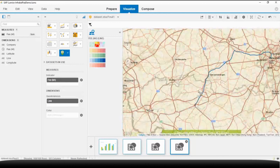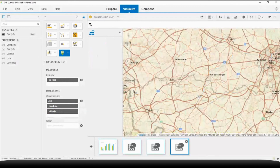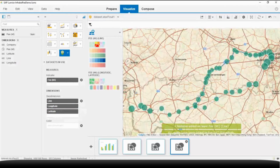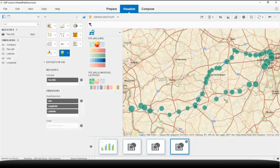And of course, exactly the same. I have some sensors along the lines, and the sensors calculate the fee regarding the trains that go past them. As you can see right there, for this sensor, for example, 37k euros have been applied to all the companies. Right now, this is just a macro view. You could want to see a more detailed view per company, because you know exactly which company is paying what. So exactly the same, I will just drag the company right there in the color.